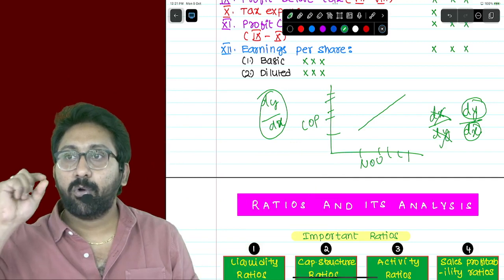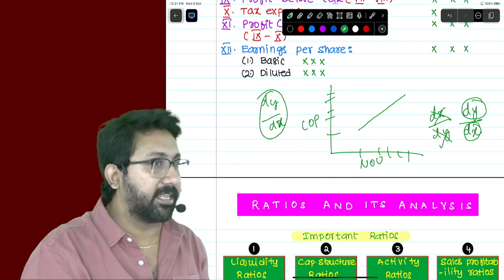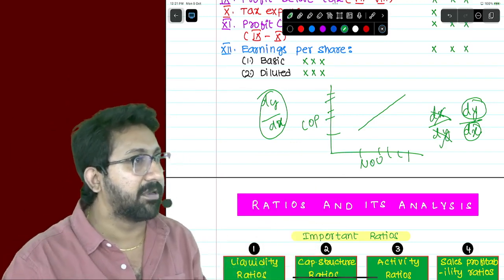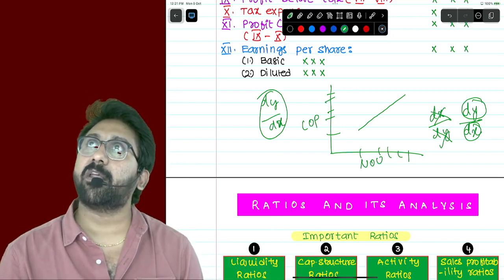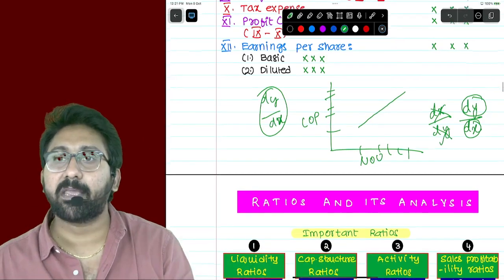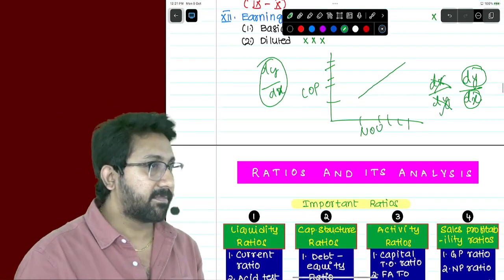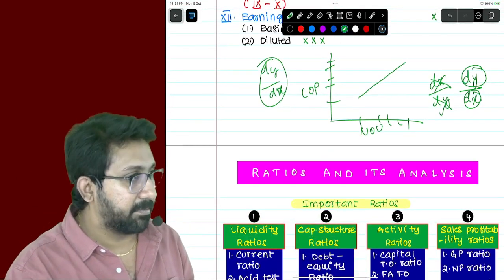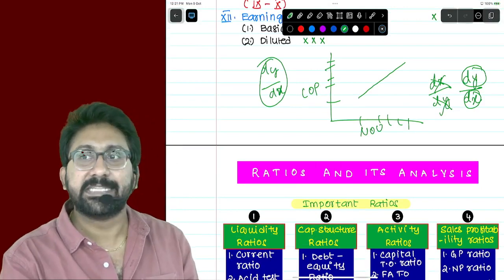So who influences whom is the most important thing. If you know that concept, the doubts will not come. Why mug up numerator turnover, denominator turnover? Why are you mugging up? Because you don't know how they came. That's why I'm telling you about the derivation concept. Who influences whom? Sales influence profit.